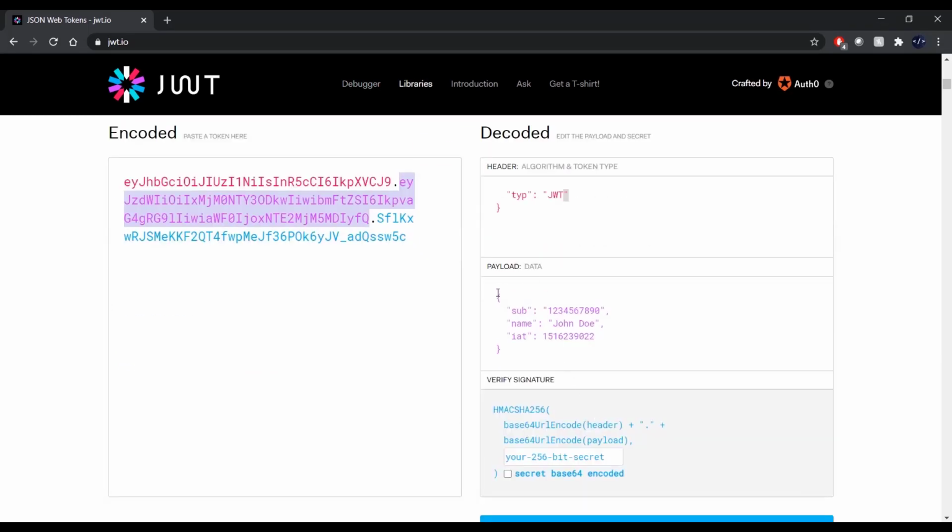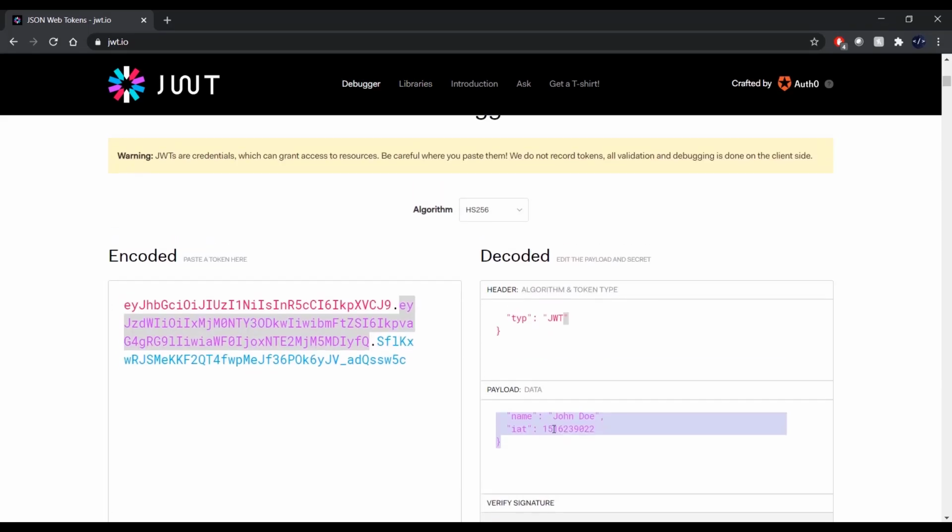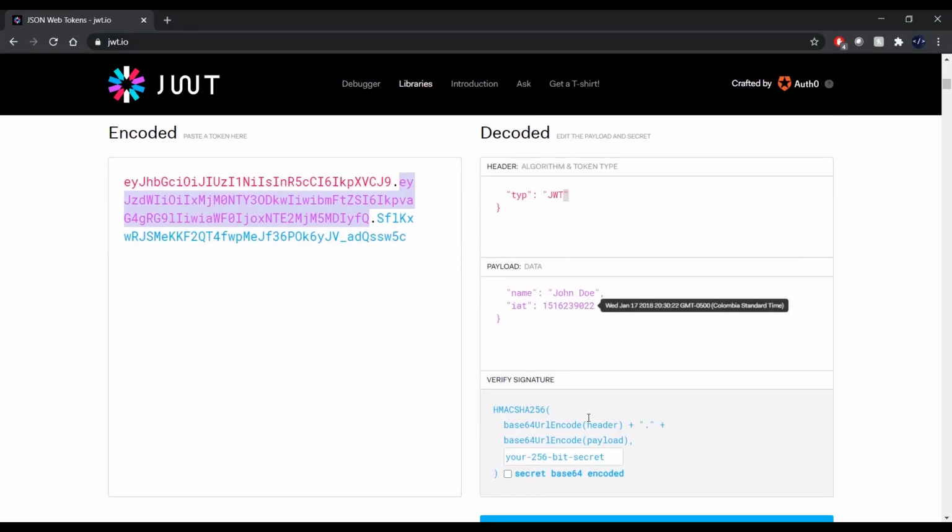All right. And over to the right, you see here, they're showing you what exactly is included in this payload. So the payload can have like the expiration date of the token, or date and time, because usually you would issue a token for a finite period of time. So as long as this token is valid, then they don't have to log in again. Right? As soon as it's invalid, then they may want to log in, get a fresh token, and then continue. So that's the purpose that one serves.